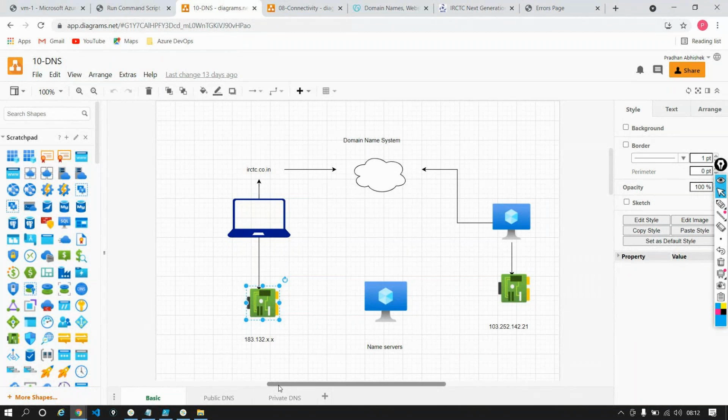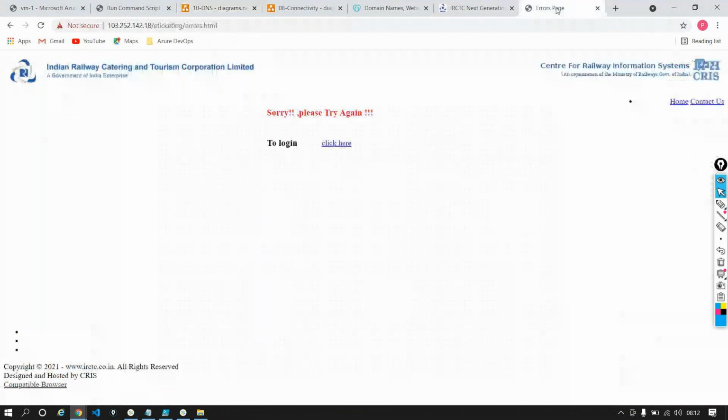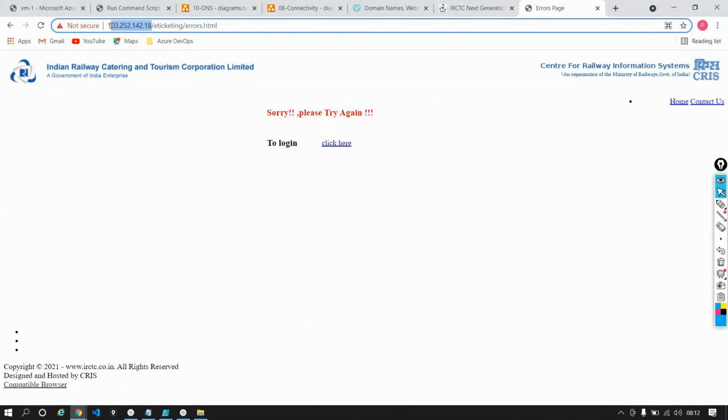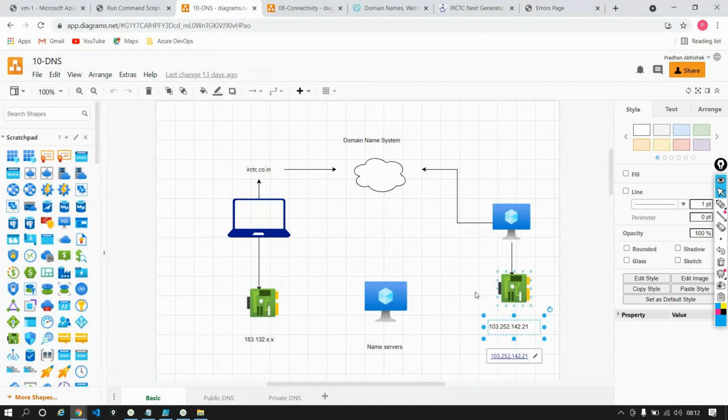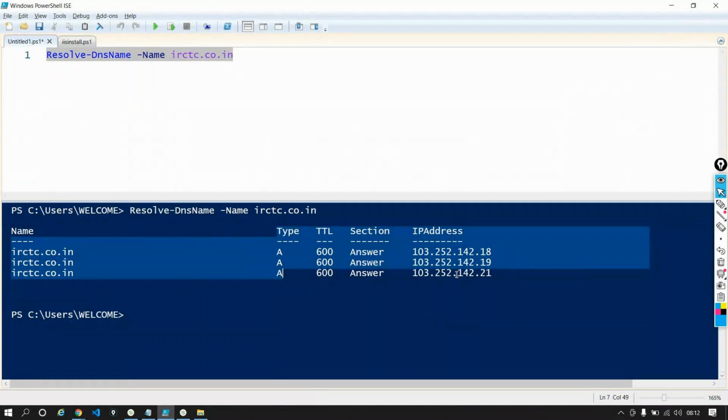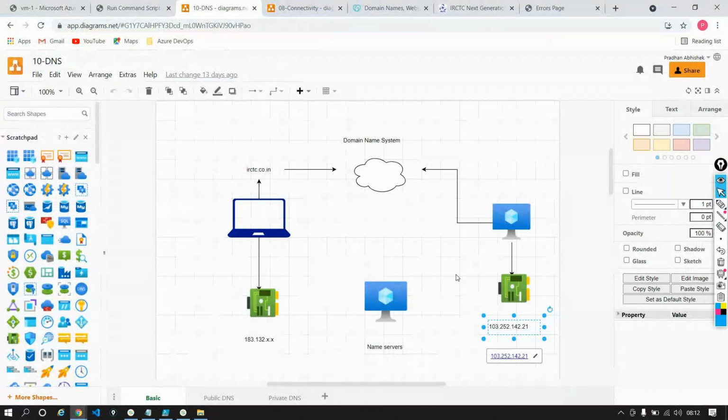And when I type in IRCTC over the internet, it takes me to an IIS server in our case, or a virtual machine, which is listening on an IP address something like 103.252.142.25, which is a public IP address that they have exposed. But how does this really occur? What happens in the backend?